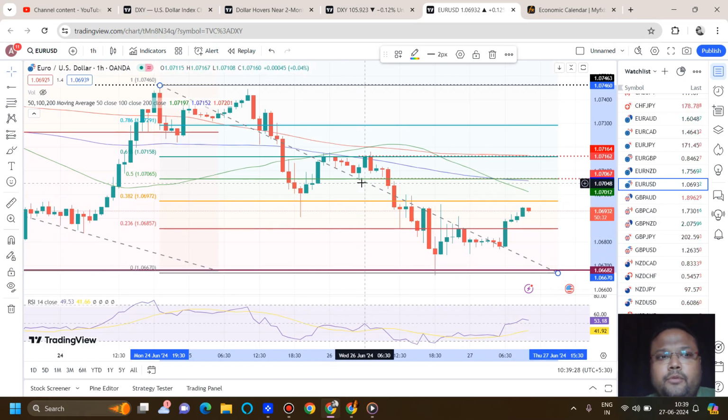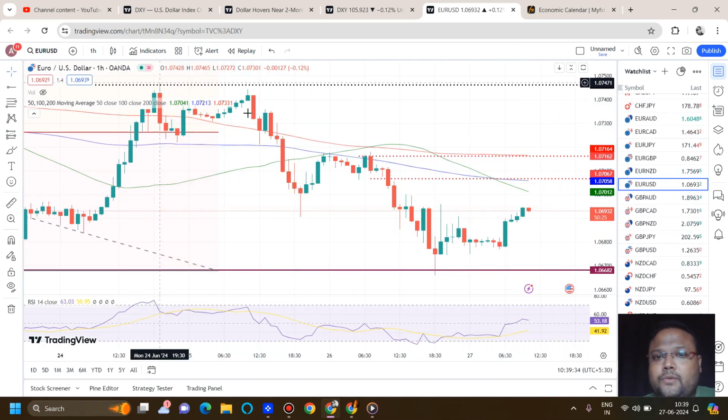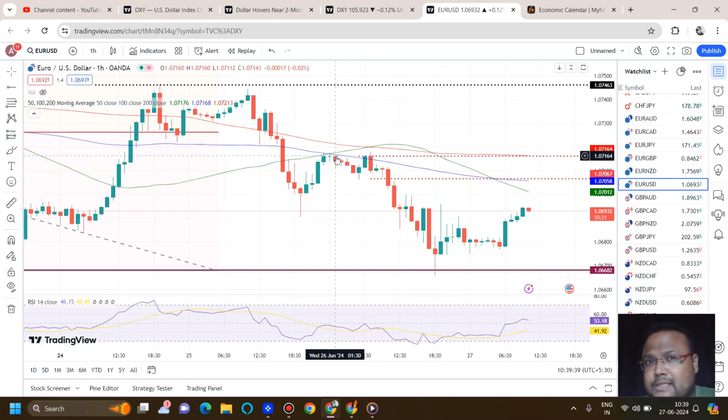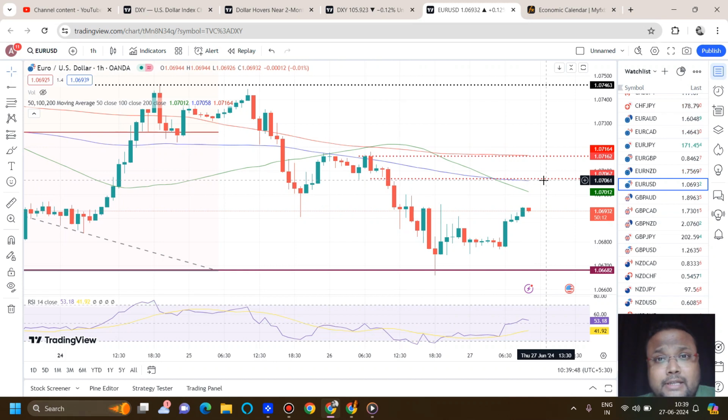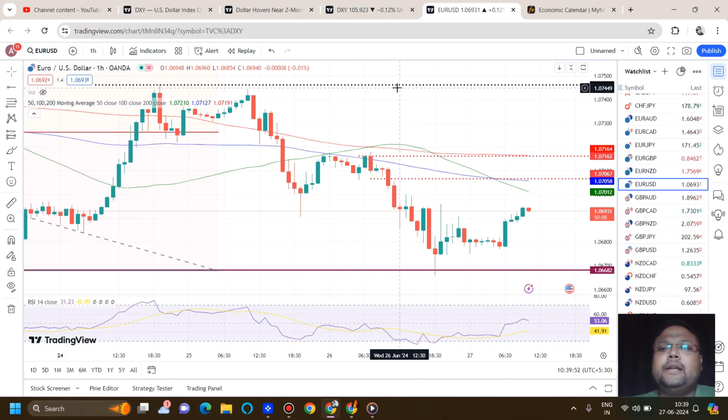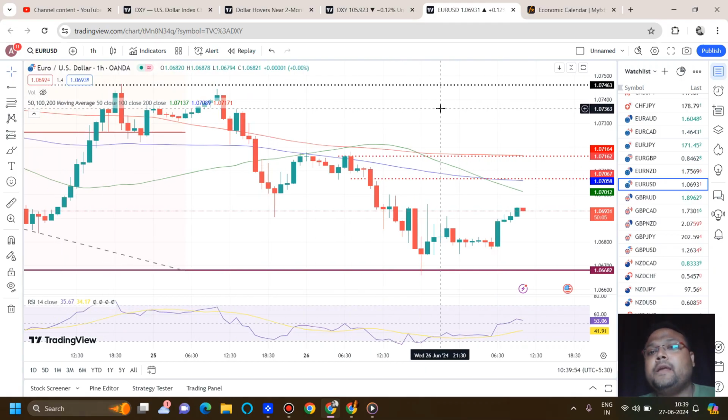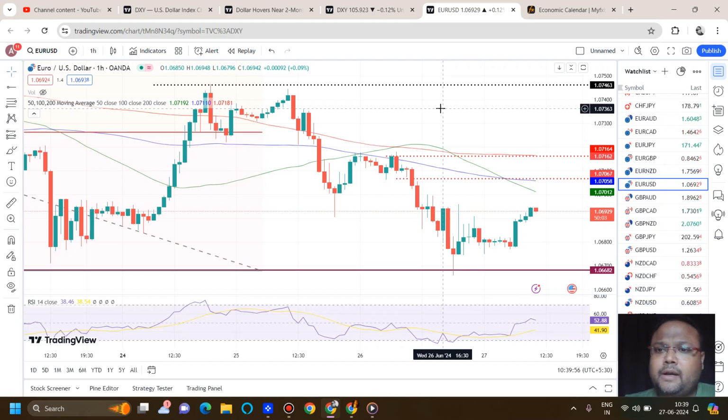You can see we have FIBO 50 as well as FIBO 61.8 around this area. If we remove FIBO, then also we can see we have the 200 moving average here, as well as the previous resistance. So if we combine all the factors, price, dynamic support, resistance, everything, then we can consider this to be a strong resistance, a strong presence of sellers. So in the absence of any news, we can definitely expect the market to face some resistance around this area. If the market reverses, we can look for a sell.